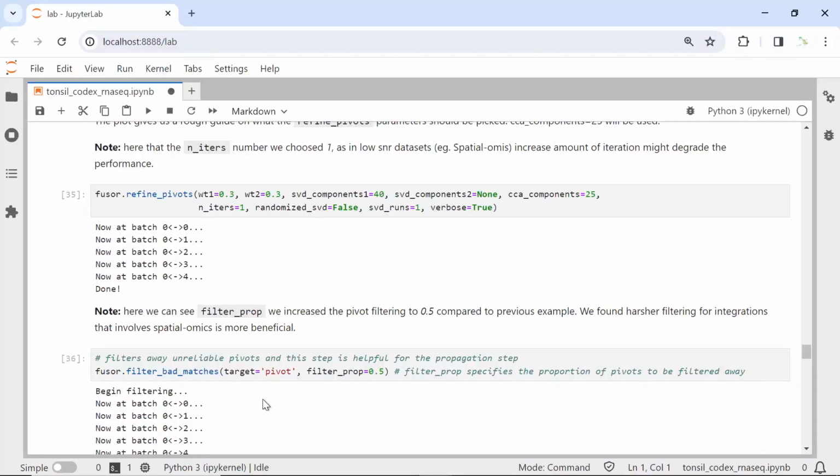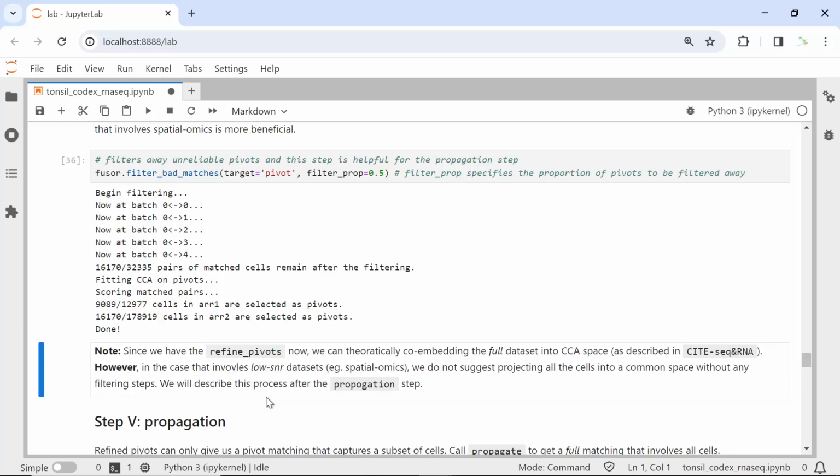Okay, the bad matches should be filtered away. After this step, you can see the note here. If you use MaxFuse to perform other analyses, for example CITE-seq with RNA data or RNA-seq with ATAC-seq data, because the link is strong, you can start the co-embedding for the full dataset into CCA space.